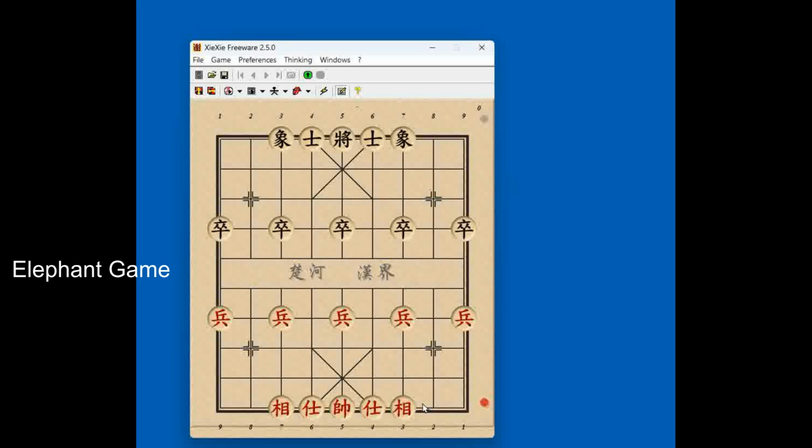The elephant can move diagonally two squares over, 2 points over. So the red one could go there, for instance, or he can go there, the first move. And that's basically all. They have to stay on their own side, their home side of the river. So this one can go there if he wants to.